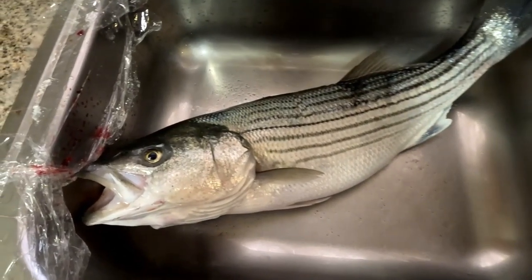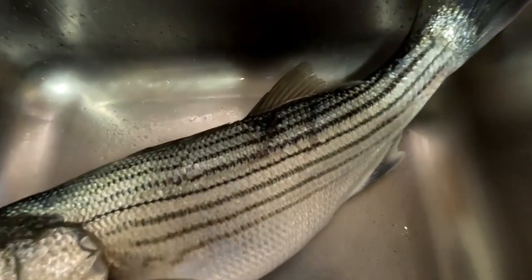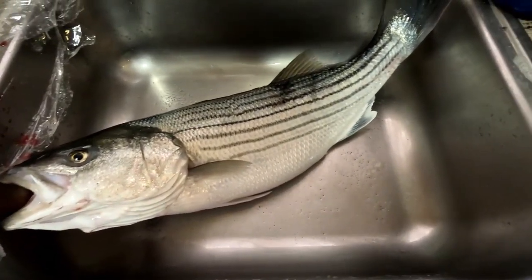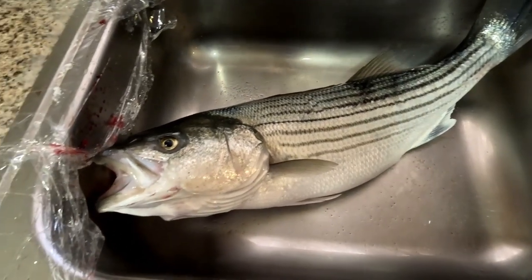There you have it. Large striped bass from the surf. Looks like he's seen some battle. He's got some scars. He's 28.5 inches long, and he weighs approximately 9 pounds.